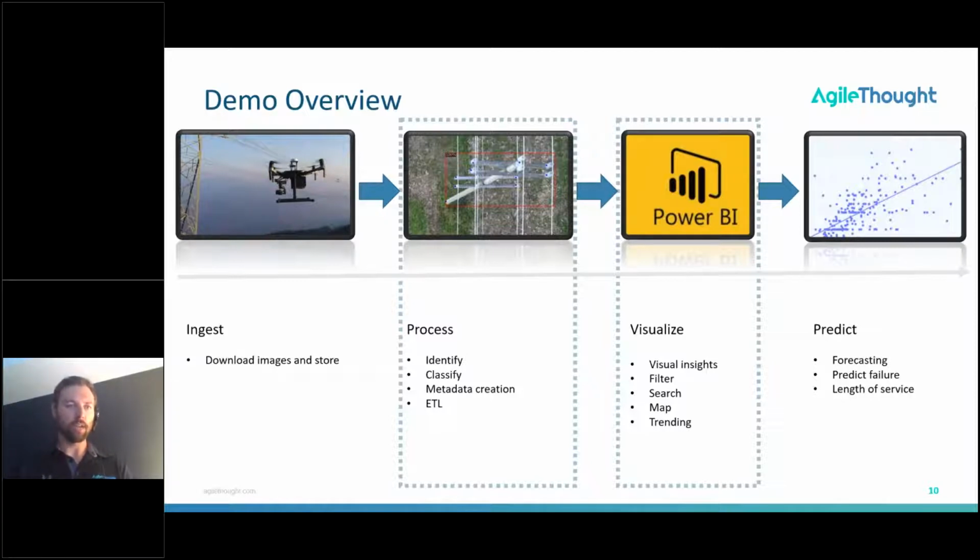Hey. So yeah, I put this slide up here so we can kind of see where we are in the process. And so what I'm going to focus on is the processing of the images from the drones. And I'll talk a little bit in details. And then once I finish with a kind of live demo, then I'll hand it over to Jose, who will show you what we can do with all those processed images.